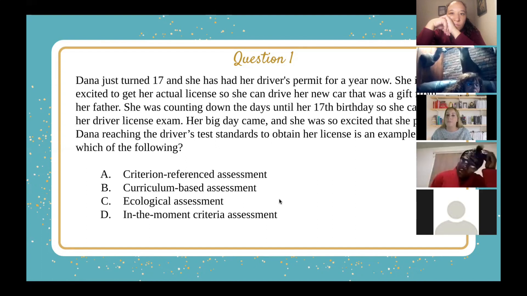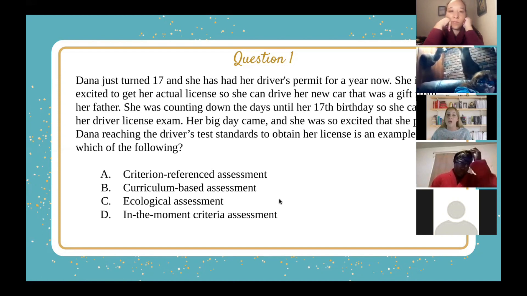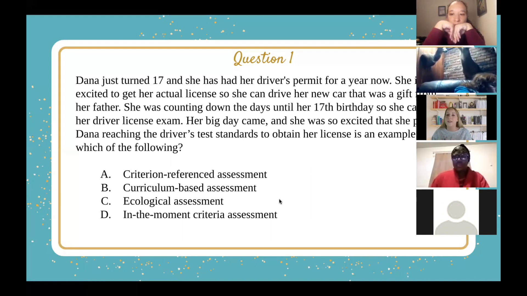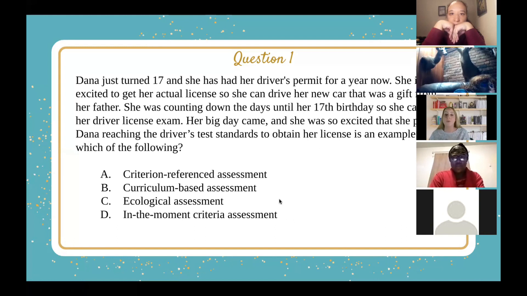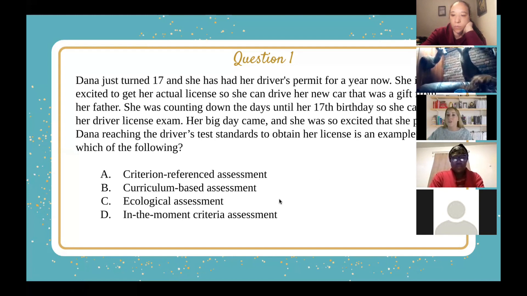It's not B because curriculum based assessment is when we're looking at data that represent performance levels on a specific test or lesson — think weekly or daily. This is often used in educational settings, like a teacher probing for or assessing a student's skills. C, ecological assessment, is when we gather basic information about the client and where the client lives and works — ecological is our shorthand for environmental assessment. And in the moment criteria assessment is actually a made-up term, so that would not be the option here.